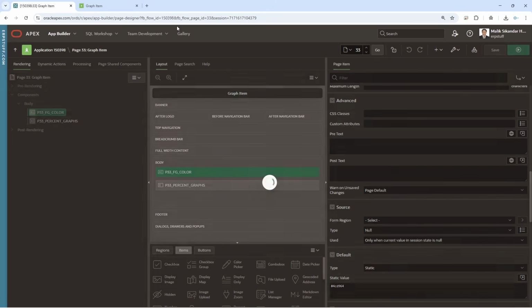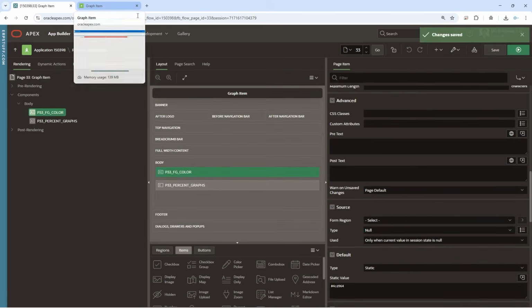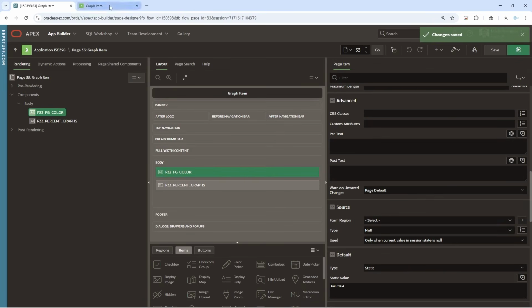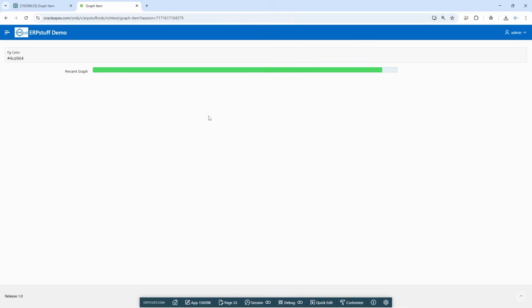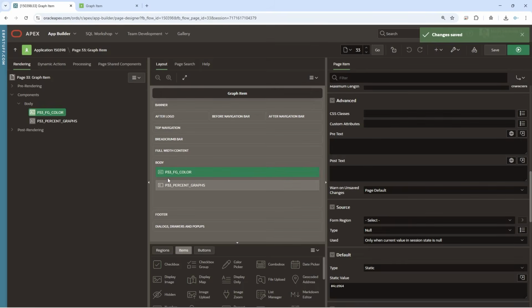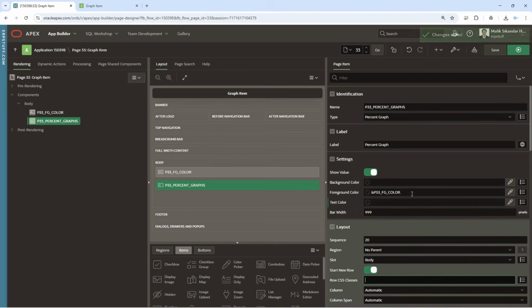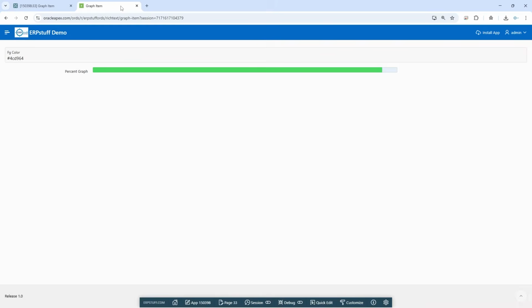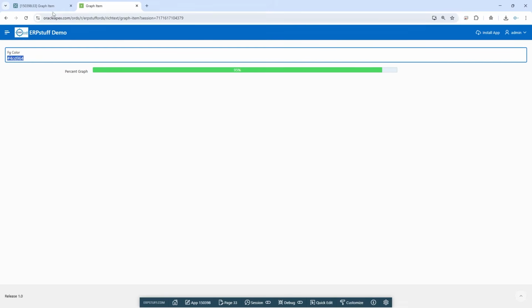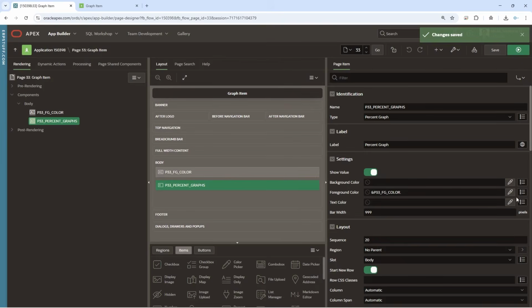Now I'm not making it conditional, but you can make it conditional, right? Another thing is here, let's say for example here, right? It is green because we have a color green over there.